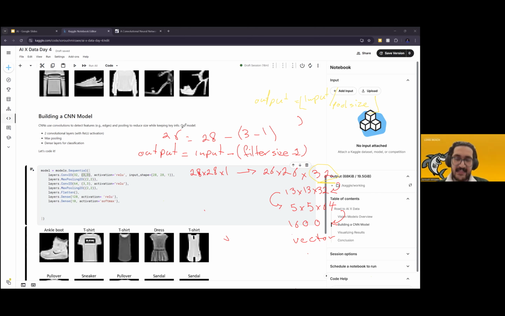Okay. And then this continues going on. So after we do this, we get 13, 13, 32. And then we run another convolution layer, which again uses this formula. And then we simply calculate this number: 5 times 5 is 25 times 64 is 1600.